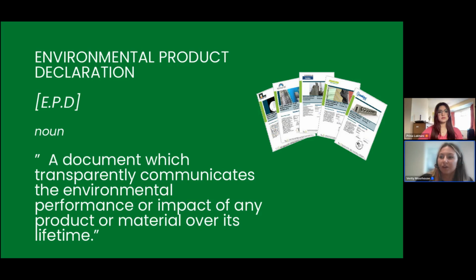So we're going to get started with just what an EPD is. An EPD is an Environmental Product Declaration, which is essentially an externally verified and standardized description of the environmental profile of a product or material over its lifetime. So effectively, it's a carbon footprint certificate to say this is the environmental impact of my product. They're what's known as type 3 environmental labels based on standards. We'll go into a bit more detail on those standards in a bit, but that gives you a good overview.